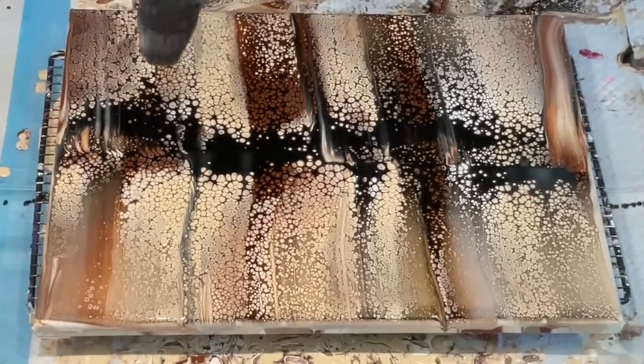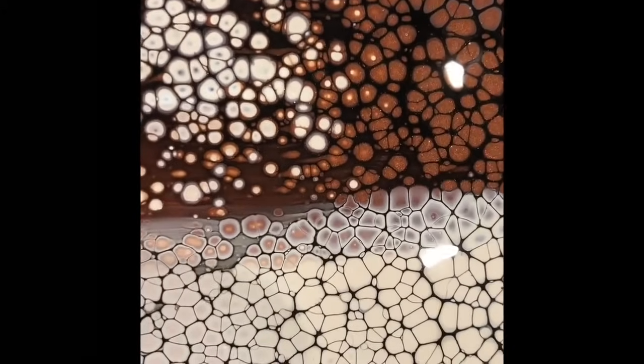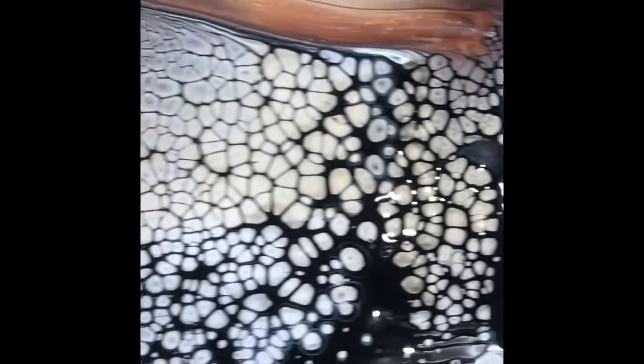I want to bring you down to have a look at these before I go doing my next bit. I mean, that looks beautiful as it is. Look at these — oh my goodness, how marvellous are they! So those simple colours — bronze, sand, white, and my champagne — that has made absolutely gorgeous results. There was no Amsterdam colour in that, that's all my global colours. That is just divine.